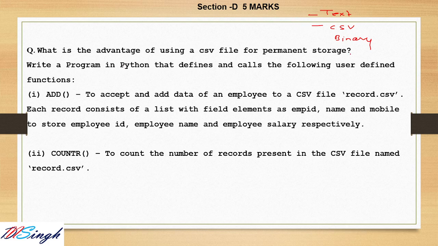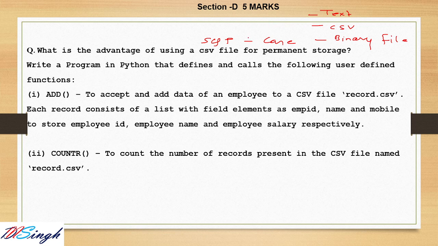are of programming type. And from binary file handling, up to previous years, they used to ask a programming question, but now we are going to have a case study in that. In the sample question paper they have given the case study for binary file and a question for CSV file, but vice versa can happen. Like for CSV they might give a case study and a question for binary file.